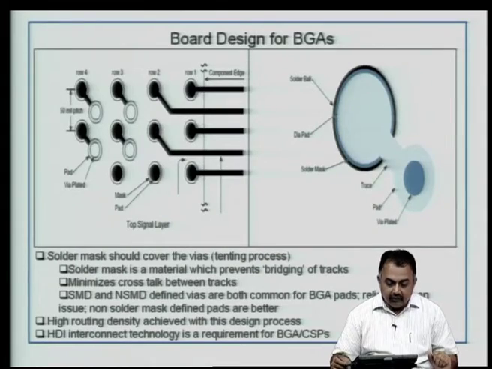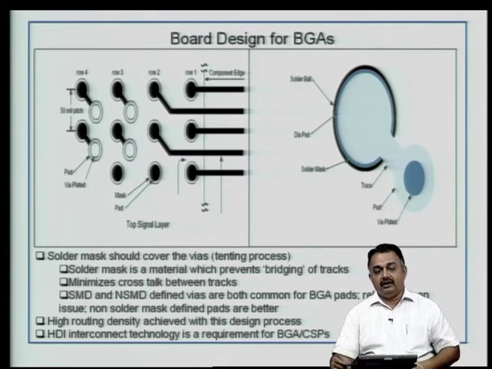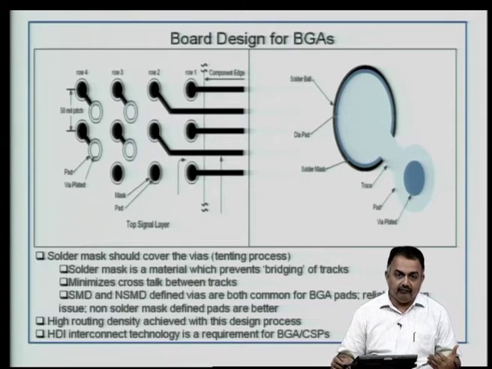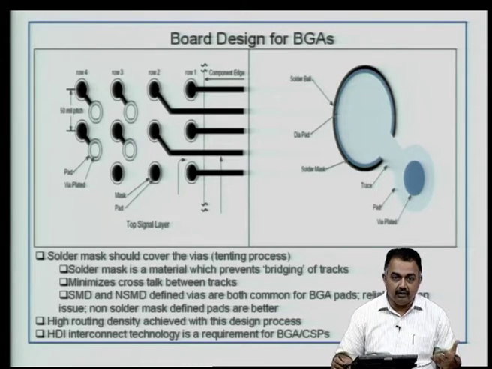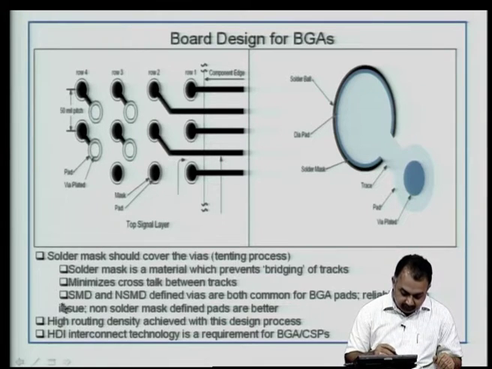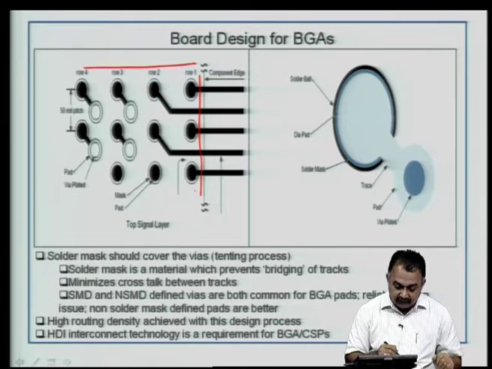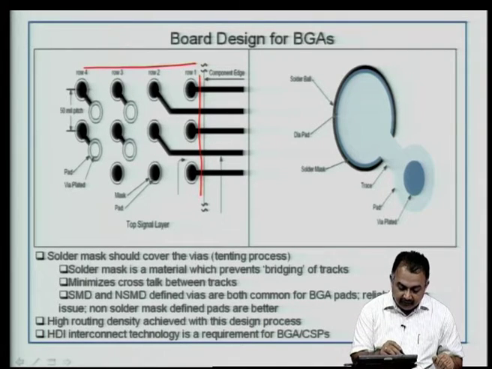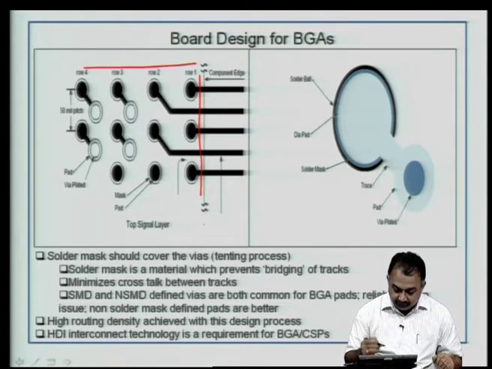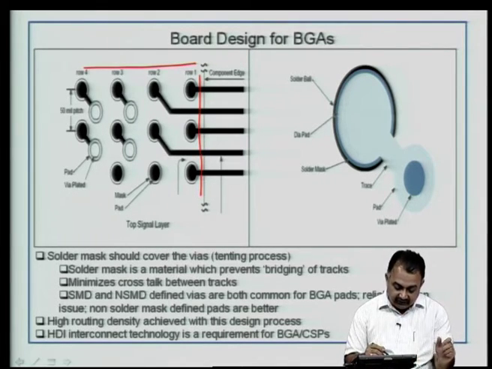Okay. Now, if you look at BGA design, as a designer, doing a through hole may be relatively easy because the pin count is small, but for a BGA you have a matrix of solder balls or pins in this fashion. What you are seeing here is basically an array row, and then this is the matrix that you are seeing. In this particular example, you have 4, 3, 2, 1, 4 rows, and here again you have 3 rows or more. Okay. Now, how are you going to do routing for a BGA?